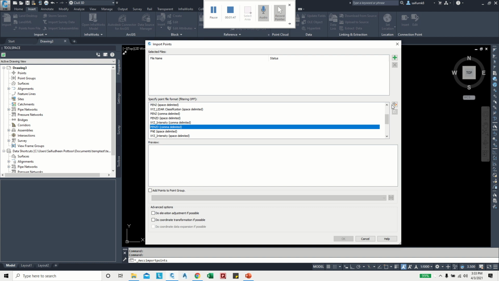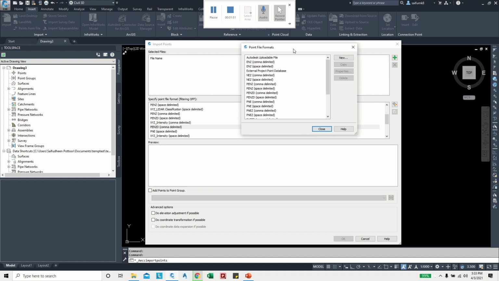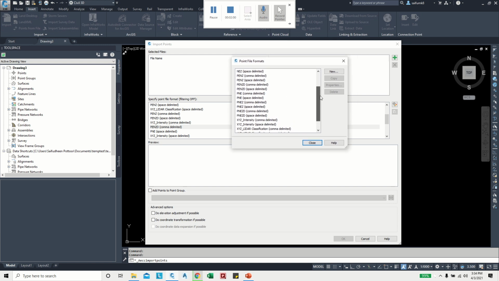So I can select this one, and here we need to make sure it's CSV or something else. So again we have to select from this window point, easting, northing, Z. Okay, then I can modify this one, or I can copy.